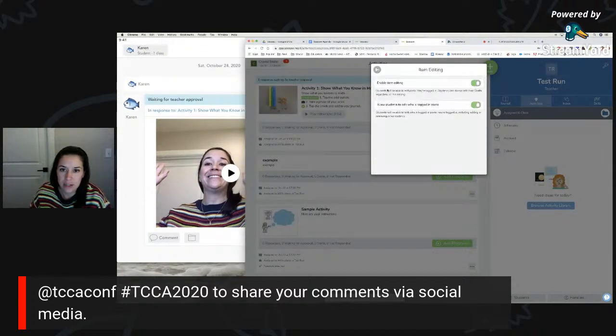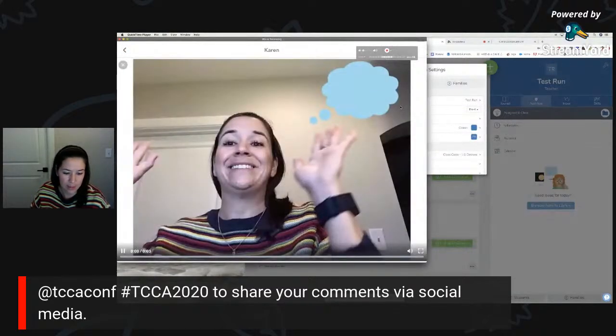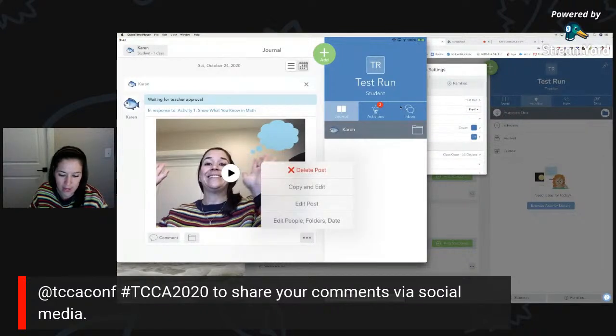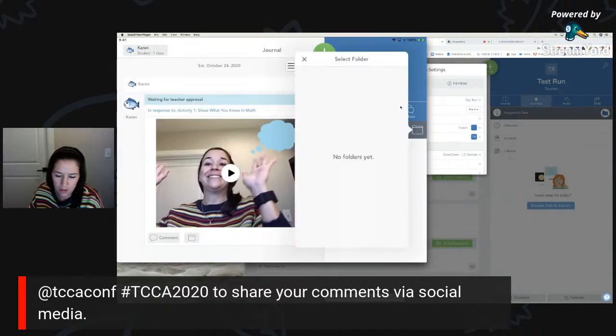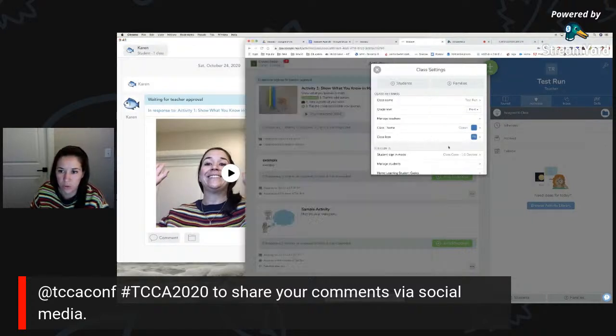Edit items: the kids can edit the items. So here, as I am Karen, I can click on those three little dots, the menu. I can edit my post. I can edit the people in the folder. I can add a comment to it. I can save it to a folder, set it up to save it to a certain folder. That's more on the teacher end, setting up the folders, I believe. One of my colleagues did that just to kind of keep some of her stuff organized. I didn't really. If that's something you want to explore, I'll let you explore that on your own time.